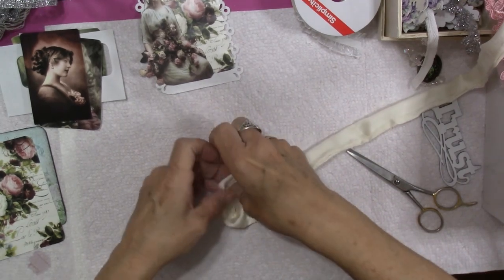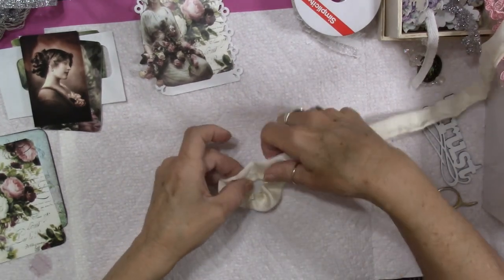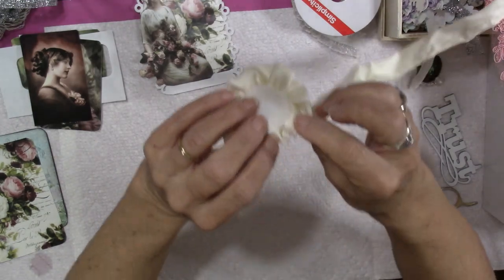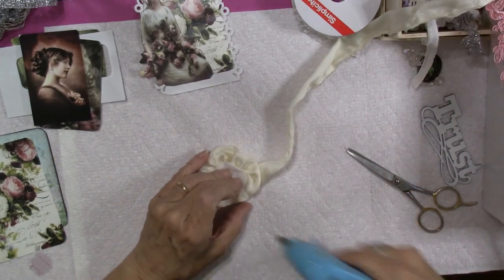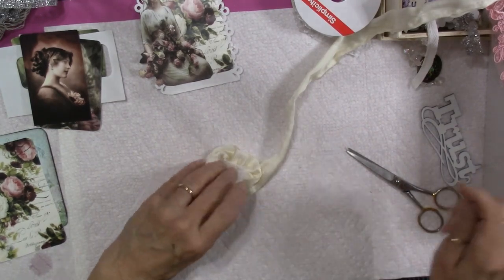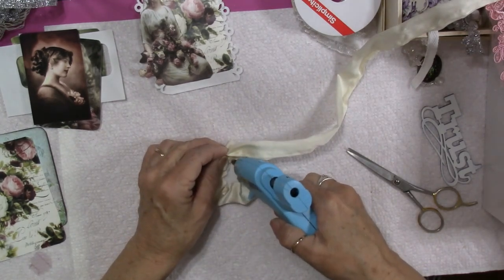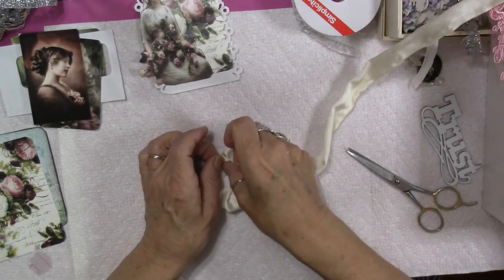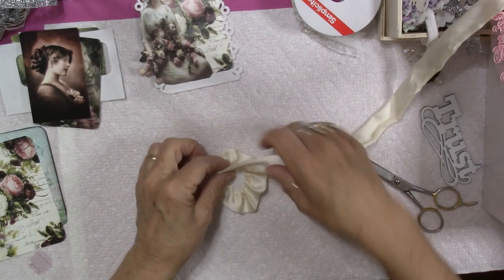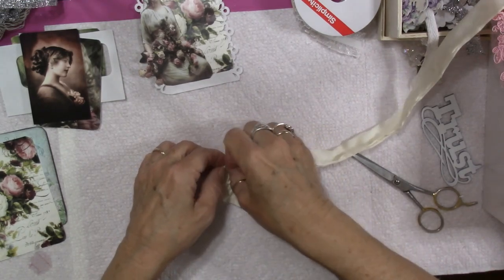Now that glue along the edge where I glued the long piece together does start to get pretty hard, and it feels like it's kind of hard to move. I'm going to take this one piece on the bottom here, and I'm going to put just a dot of glue there, and I'm actually going to fold that piece back onto the felt. I found that if I do that, I get a nicer edge right there. And then I bring this around at the same point, and that way I have a cleaner edge right here where the two meet. So now we're just going to keep on going around, moving our glue more to the inside as we go.